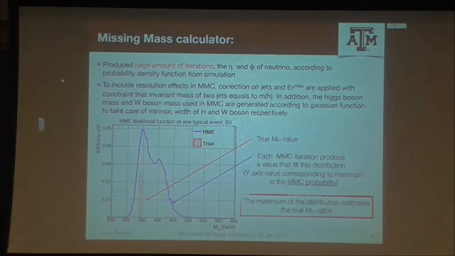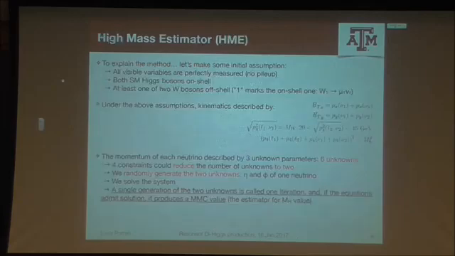Now the situation is not so easy. I mean, what I described to you is a simplified version of the actual method. What we actually are doing is taking this variable and also smearing the missing ET according to the missing ET resolution that we have in our detector. We also account for the miscorrection from the jet.